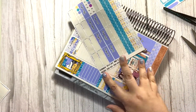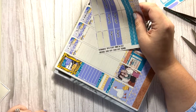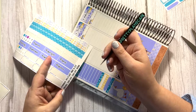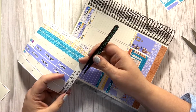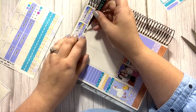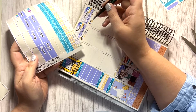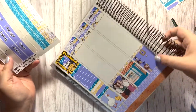So, I set Monday as just a full design day, and I didn't even make a script for it. Monday was originally going to be a day off because those are my husband's days off, but I need to design some stuff for TPC, which is next week. So I guess that is not going to happen. So Tuesday is going to be admin, which in this case is going to mean new listings. And then Wednesday is basically just a catch-up day for Tuesday. So I'll leave it blank for that for now.